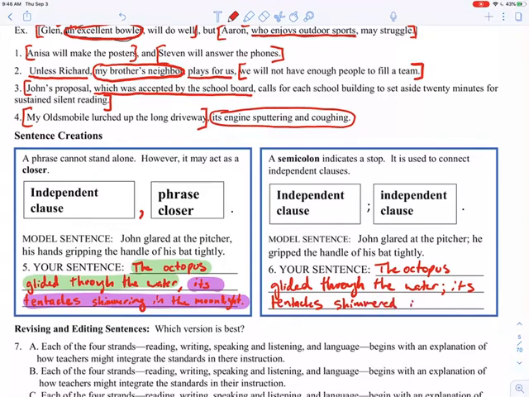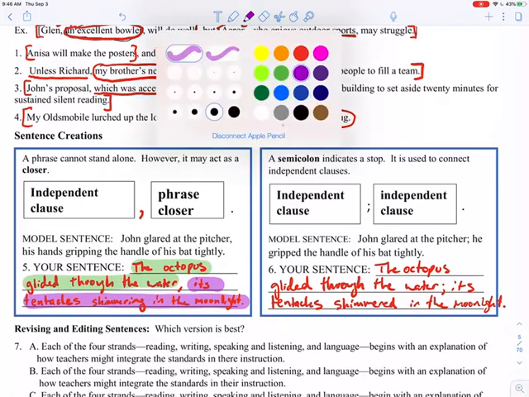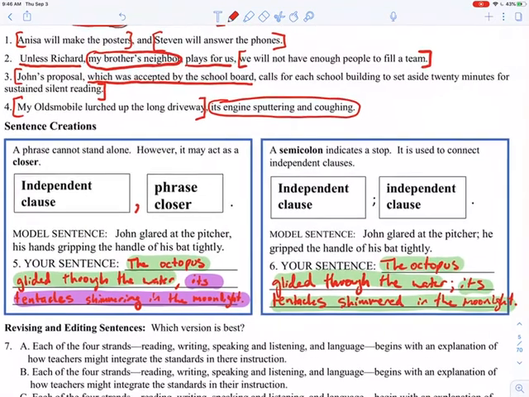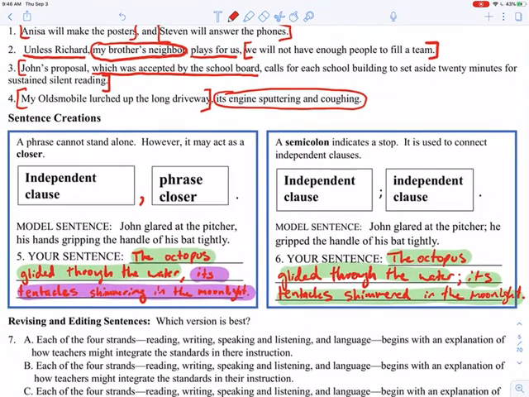To change it, it looks like all I needed to do was change the ending of the word shimmering to shimmered. So now I have this independent clause and a connecting independent clause. That's a stylistic choice that you make, and it makes me wonder which one I like better. There are perhaps things to like in both. But as we write, let's also be making these stylistic choices now that we know how to construct sentences well.